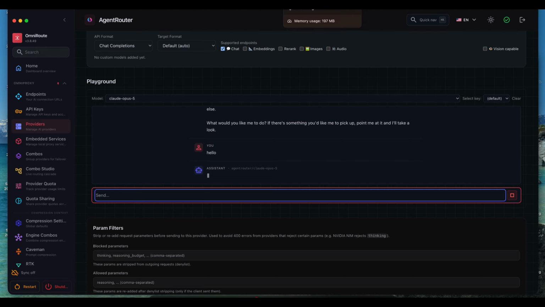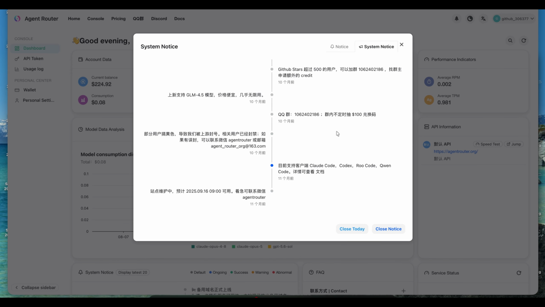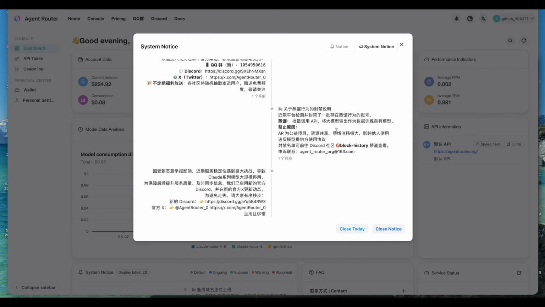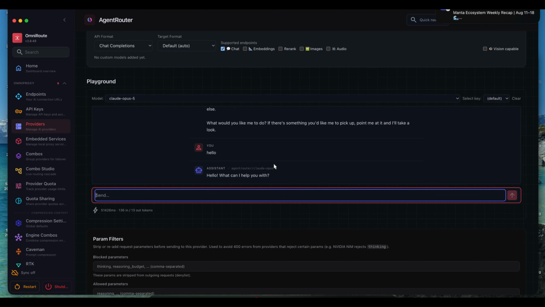And they even have a notice right here on their website that they're experiencing some unauthorized 401 issues. They post notices here once in a while, and you can also join their Discord after joining with your GitHub, so you would get notifications there. You can see it has actually responded back right now.